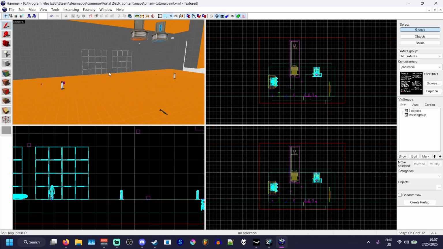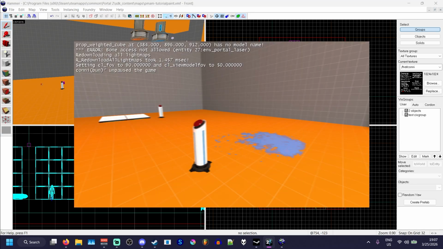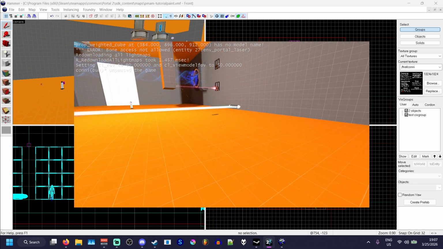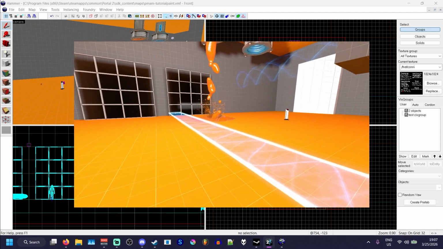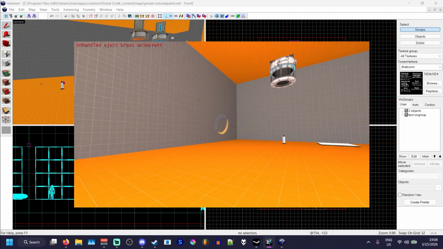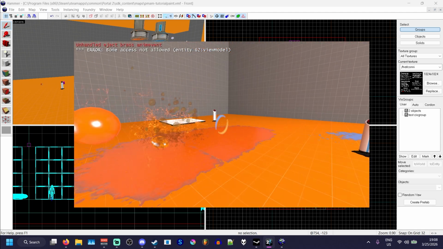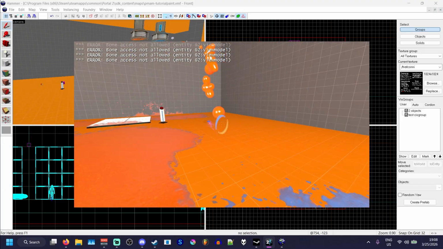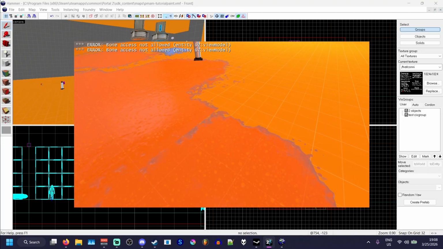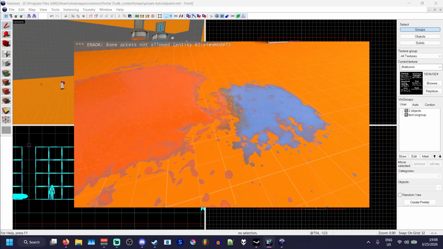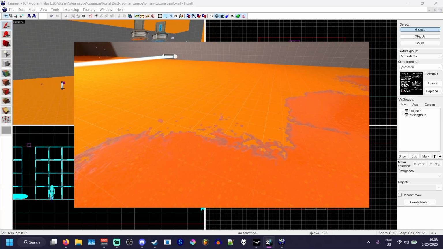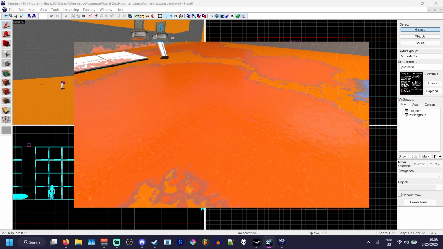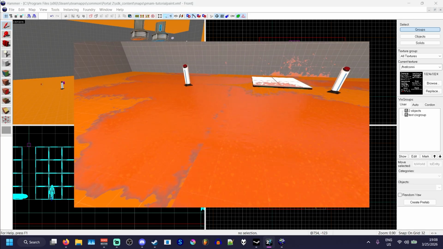The last thing I want to talk about is going a little bit more into depth about why we need lighting for paint to work. That's because the way that paint is shown in-game is reliant on your light resolution. So I take my portal gun, and I start spreading some gel. You can see here, on this surface, the gel looks fine. This is the default light map resolution that Hammer has, so it looks fine here.